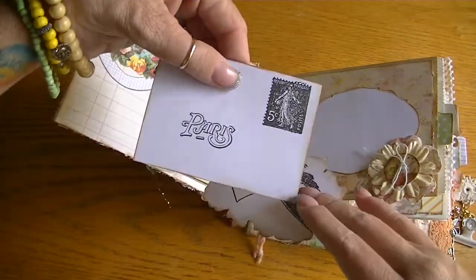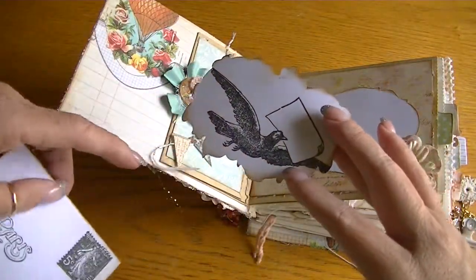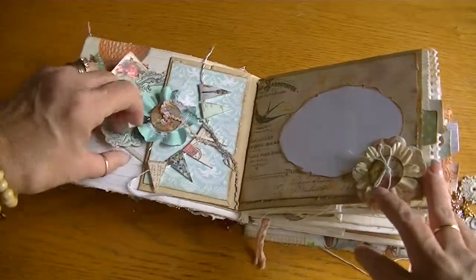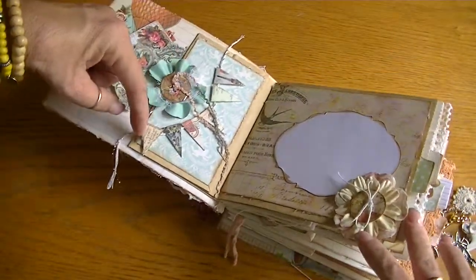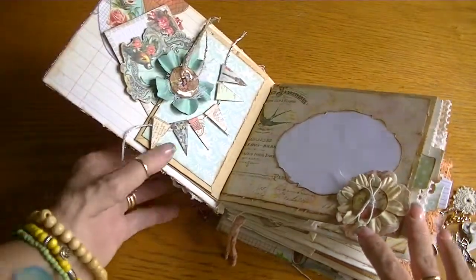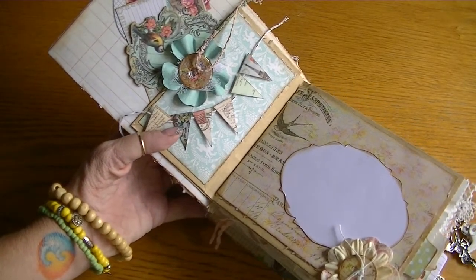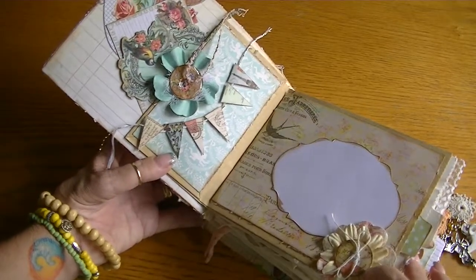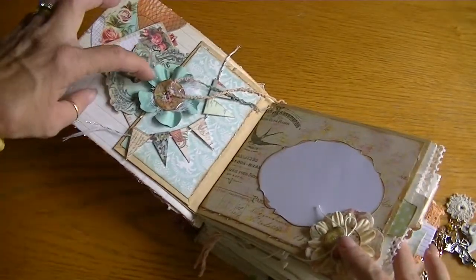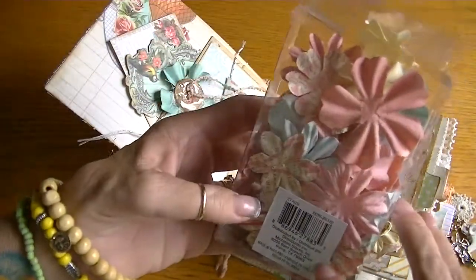I did some stamping here, and this is one of the old dollar spot stamps from Michaels. And over here I made another banner using the banner page in the paper pad, and I just cut them out individually, distressed them with vintage photo, and put them all on pop dots, the same as I did on the front cover.